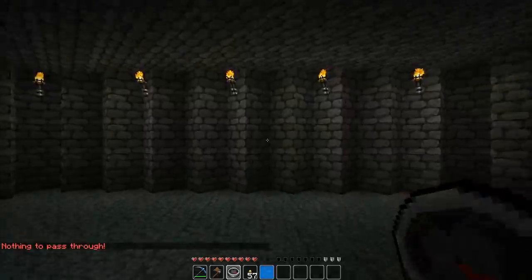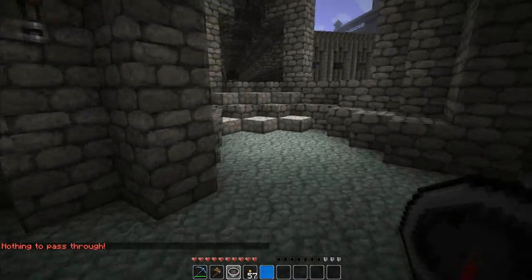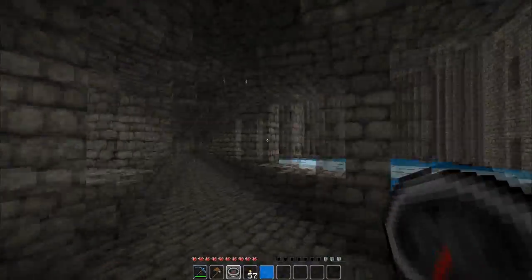This compass, by the way, is amazing. And for those who don't know what mod allows you to do this, it's World Edit. I believe it's World Edit or World Guard. I don't know. I always have the two together because they're amazing.